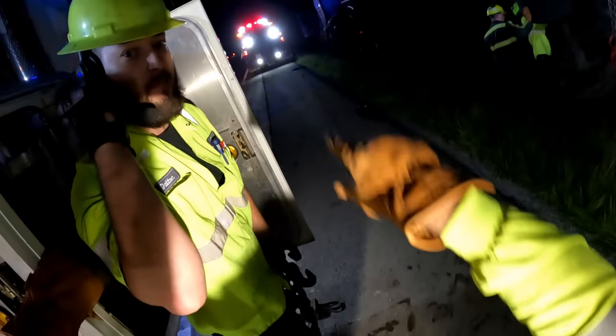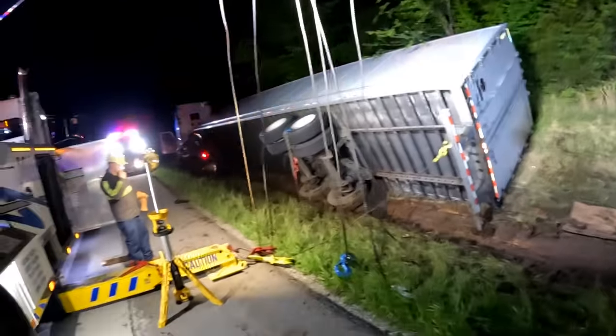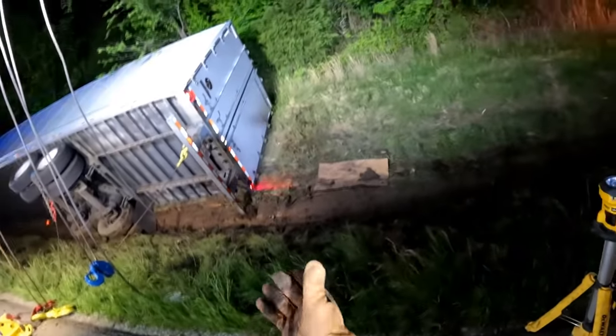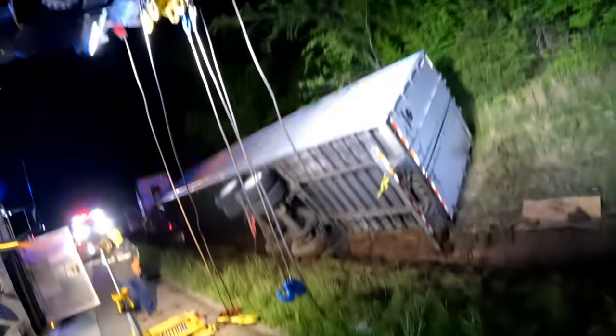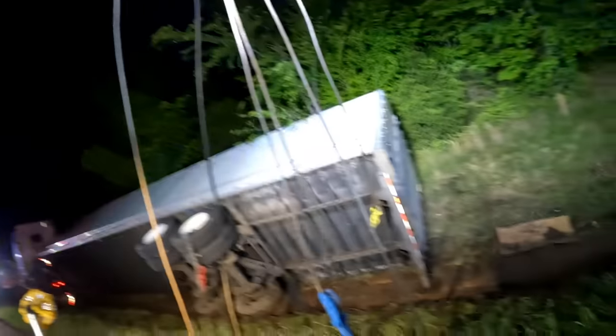Use the rigging out of that truck, that way we keep everything here. All right, Ethan, when we get started, we want to take a strap and go up over the, we can probably go ahead and get that set. Don't you think, Talon? We can probably go ahead and get that strap set in place. Yeah.